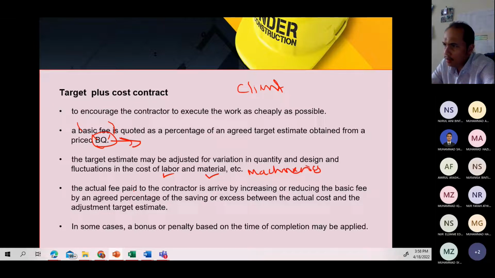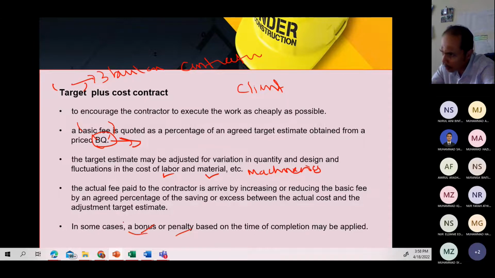So the actual fees paid to the contractor is arrived by increasing or reducing the basic fee by agreed percentage. Maksudnya kita target kita nak siapkan projek tu dalam masa 3 bulan. If let's say kontraktor tu boleh siapkan dalam masa 3 bulan, so a bonus and penalty akan digunakan lah.